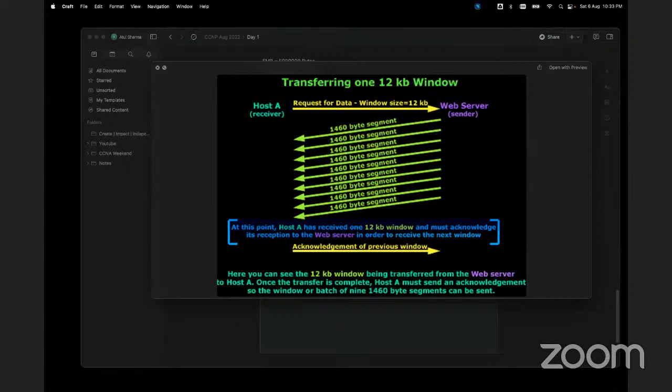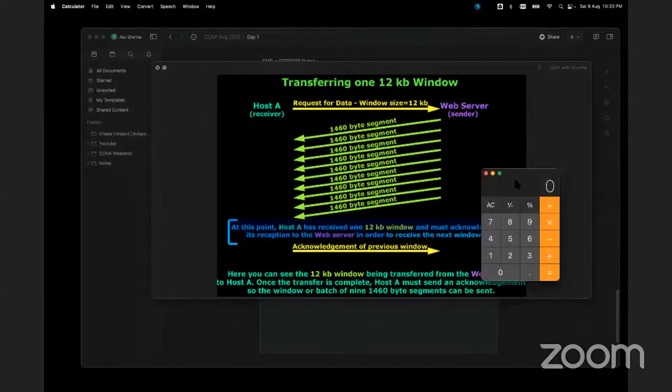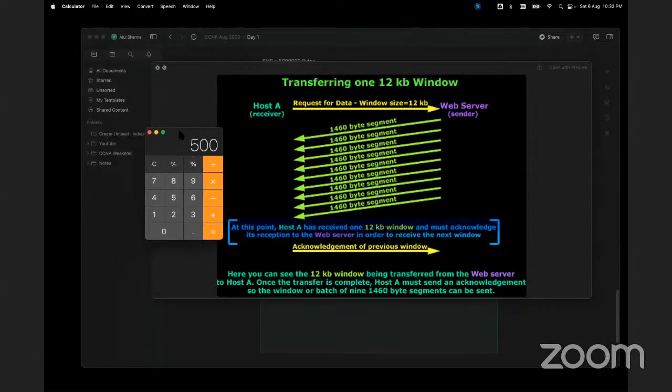Earlier, I was processing around 3,300 packets, but just imagine if your computer has a window size of 12 KB. In the same case, if I use my calculator again, we have a 5 MB file, and if my window size is 12,000, because 12 KB is 12,000 bytes, my computer is going to send 416 packets. It's way less than what we were doing before. So this is the use of windowing, and it's not 12 KB always. It depends on the operating system. The window size can go up to big sizes, like 65,000 bytes also.